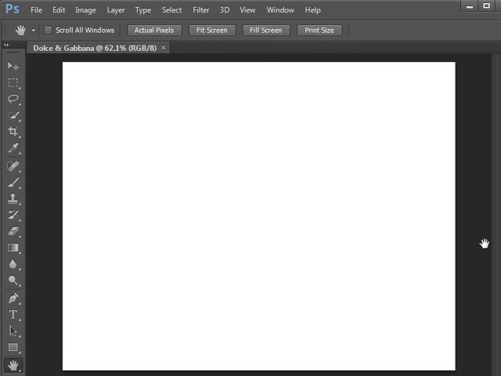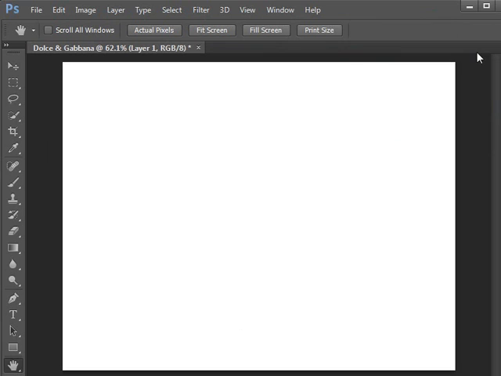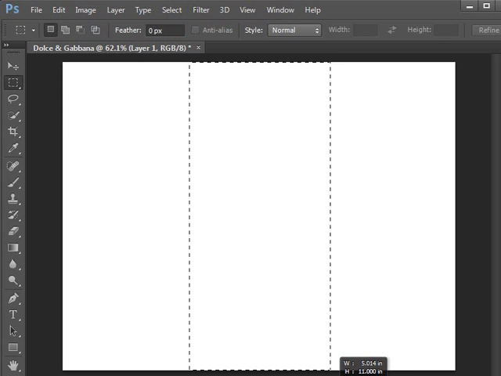I'm going to create a new layer, so I'm going to go to my Layers panel and create a new layer. And I'm going to draw a vertical box that's about 1/3 the width of the image, stretching it from top to bottom. So let's go to our marquee tool, and we're going to click and drag a marquee. Again, it's going to be about 1/3 of the width of our image size, stretching from top to bottom, like this.